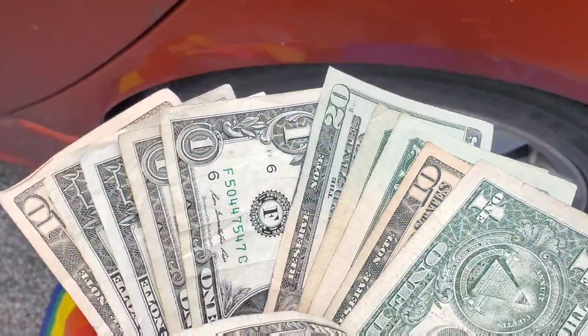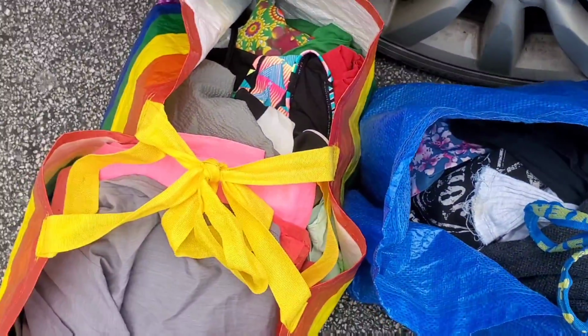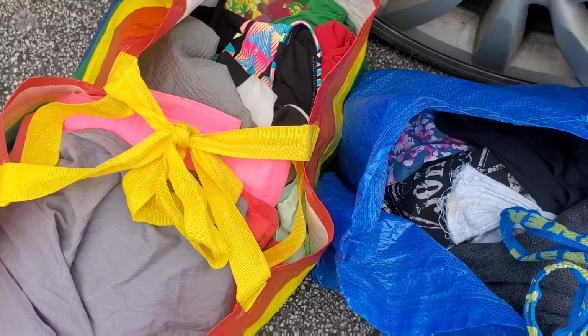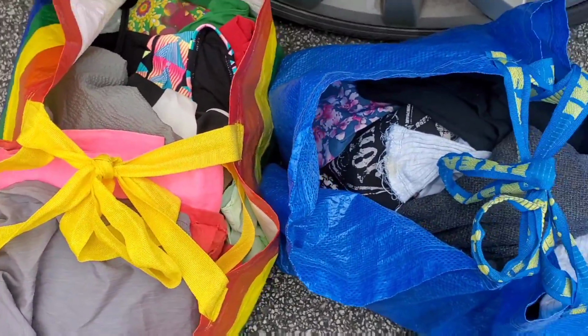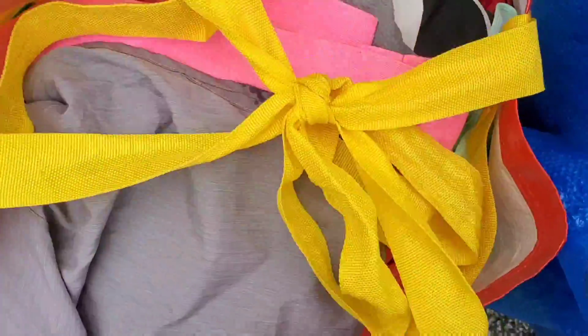All right, most of those shoes are gone. So $14 and $72 is what I ended up making at Plato's Closet. So they still took 2 items that Clothes Mentor did not, but I'll go over in detail more. Oh, I can see why they didn't take that. There's a stain I didn't see. I'll go over it in detail when I get home.